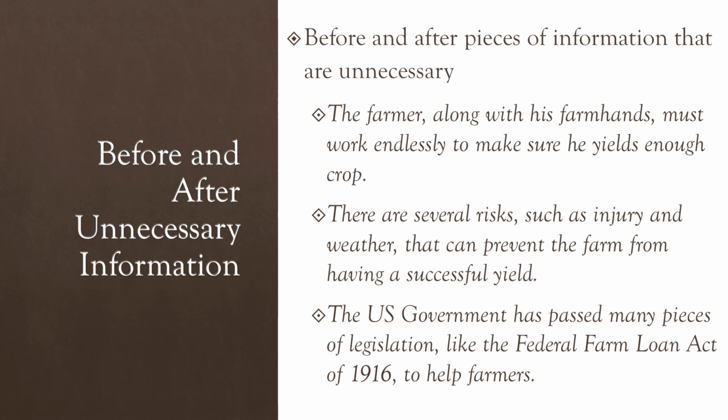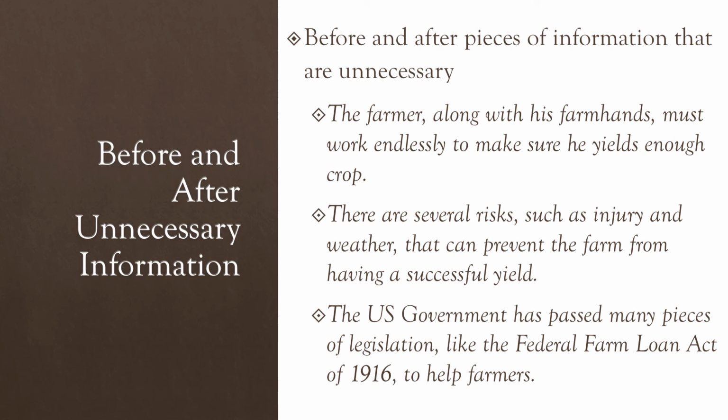The last type of question you might have on the writing and language section of the SAT in regards to commas has to do with using them before and after pieces of information that are unnecessary. The farmer, along with his farmhands, must work endlessly to make sure he yields enough crop. The phrase along with his farmhands is not necessary in this sentence. If I took it out, the farmer must work endlessly to make sure he yields enough crop, the sentence still makes complete sense. That's what's called an appositive.